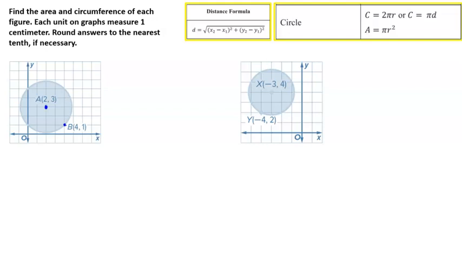Now, it doesn't matter which one you use as x1, y1, x2, y2, so I'm just going to put x1, y1, x2, y2, and here's my distance formula up here. So for my distance formula, get used to writing out your distance formula. A lot of people don't put the numbers in the right places, and so that's where they kind of go wrong with this. They think, oh, well, it's too long, so I don't want to write everything. So especially while you're learning, make sure you're writing out your formula first.